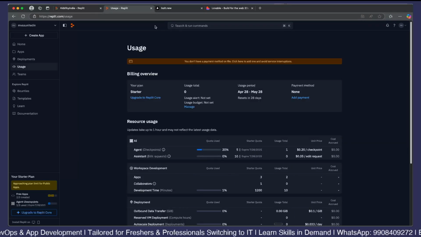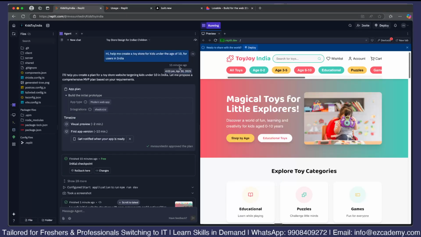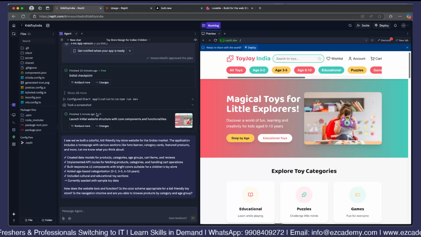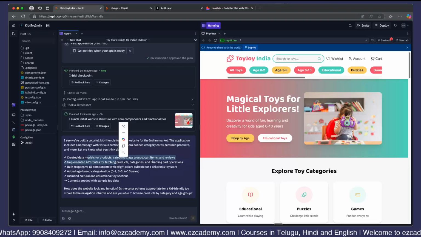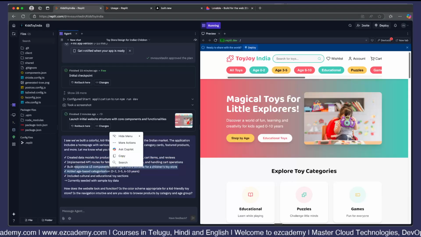So until now we've given one single prompt to the Replit, and it has done quite a good job. It created a detailed outline for you to understand, with data models of products, categories, age groups, cart items, API routes, and responsive UI components.